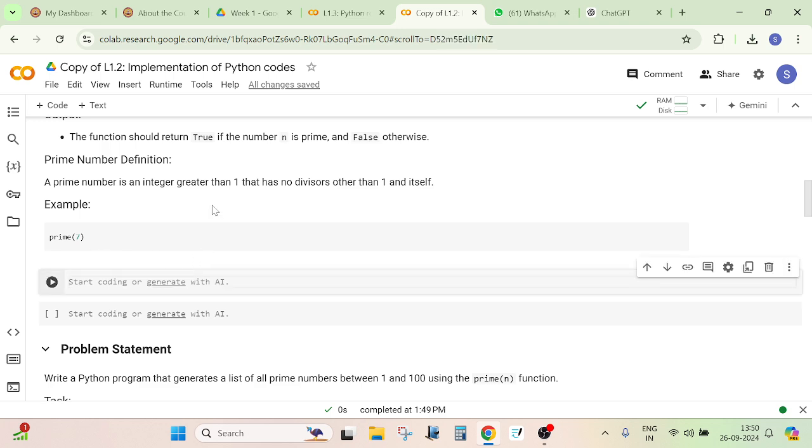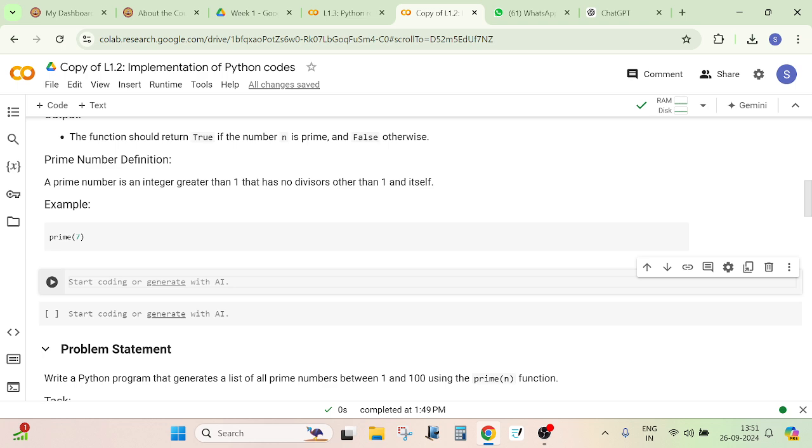For checking whether the number is prime or not, we will check the factors of that number. If the factors of this number are only 1 and the number itself, then it is prime.